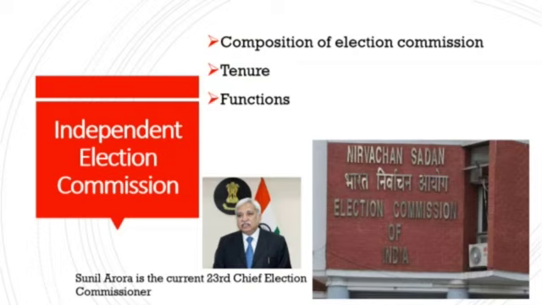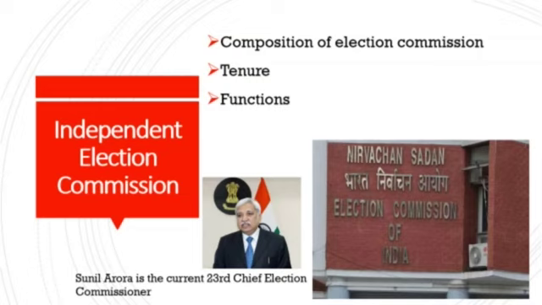Difficulties faced by the election commission in recent times: the election commission has faced many difficulties in holding elections, due to many reasons such as militancy affected areas like Assam, Punjab, and Jammu and Kashmir, and also due to terrorism. The sudden killing of Rajiv Gandhi in 1991 caused many difficulties. The sudden dissolving of Gujarat Assembly also caused many difficulties. In spite of that, the election commission is doing very good work for the democracy of India. The post of Chief Election Commissioner is held by Sunil Arora.